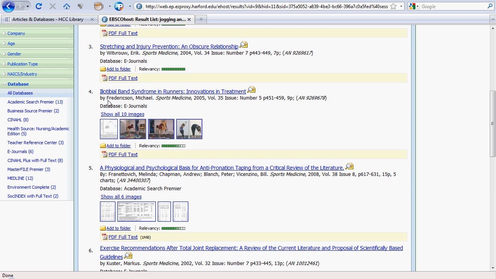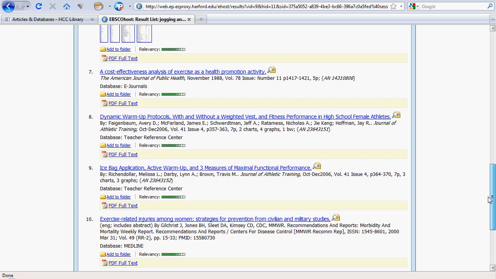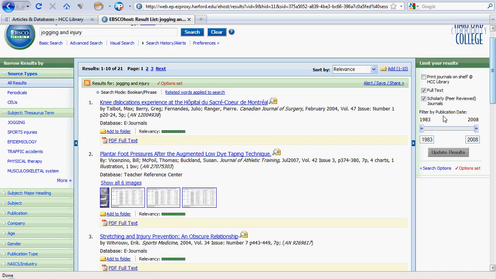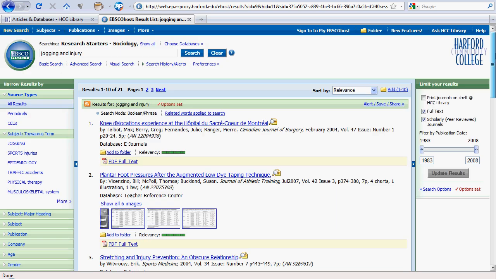And then we have, you can also use, over on the left here, they have a thesaurus where they give suggestions of other things to search for. Here, another thing that we haven't even looked at yet is traffic accidents.